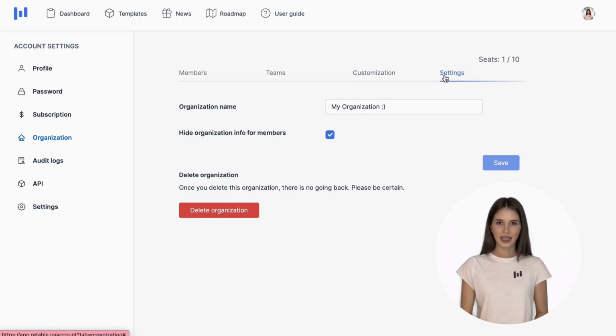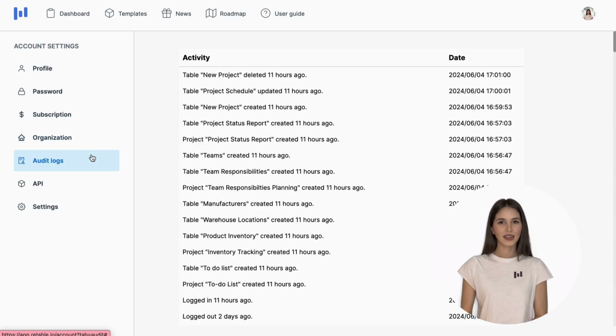Under the Audit Logs section, you'll find details regarding your current login methods, offering insights and control over how you access your account. Here, you can see a log of all the transactions made in your account. You can think of it as history. For example, if you've deleted, added, or updated a workspace, project, table, or view, you can see the log of your actions or when the last time you logged in or out of your account.